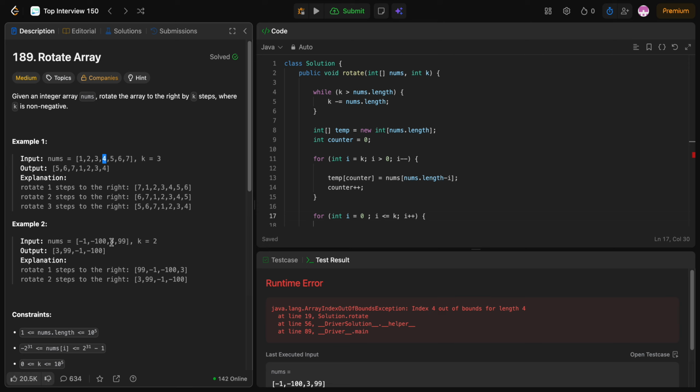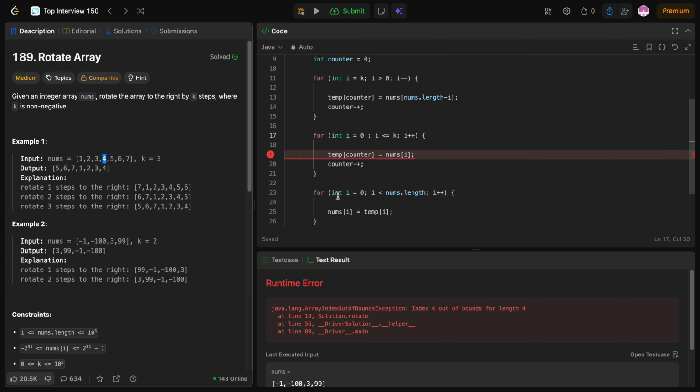Then 1. So then 99 is added, and then it equals 0. So now you have 399. Counter is equal to 2. Actually, no, now counter will be equal to 3. So now here, for int i equals 0, i is smaller than k. So now i is smaller or equal to k, which is 2.